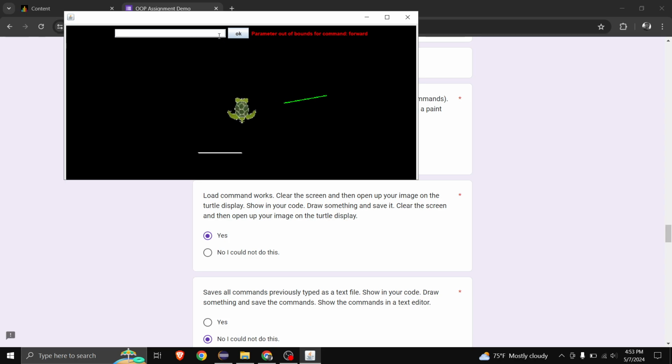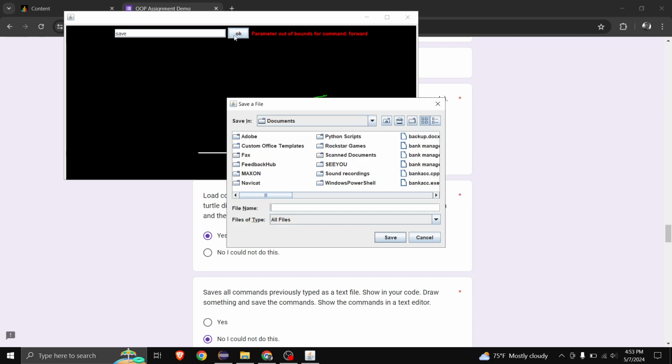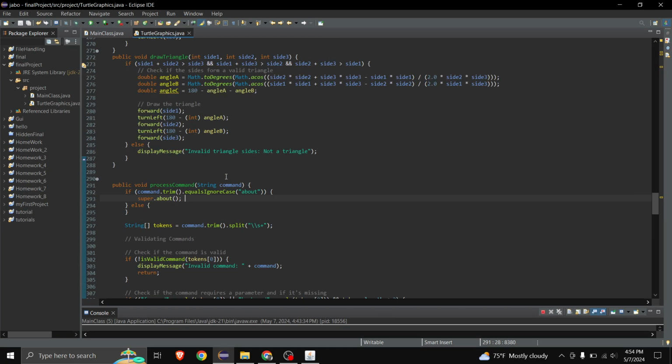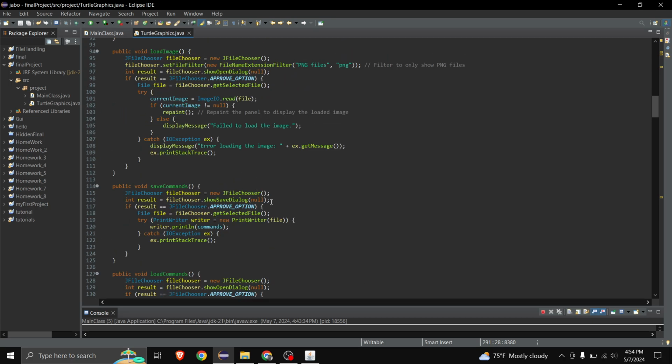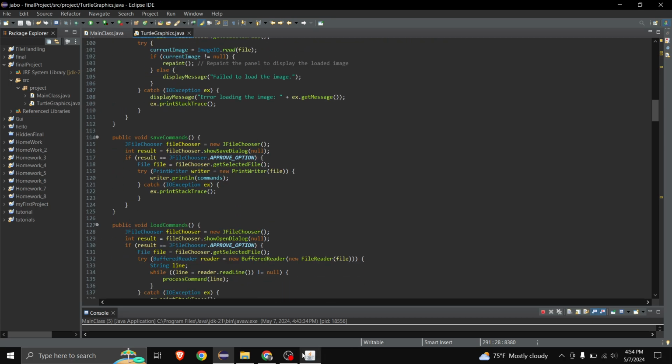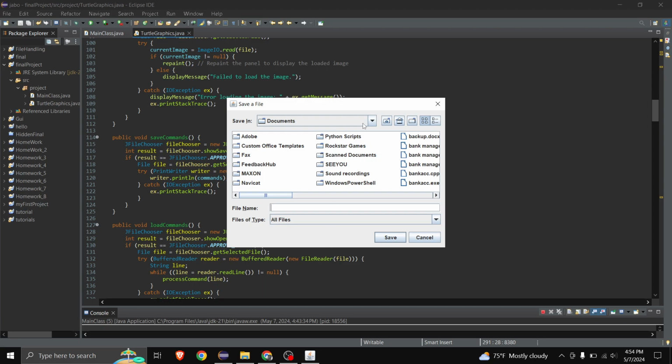So this is the drawing we are going to save, and this is going to be saved in a PNG format. As you can see, this dialog box appears, which is coming from the Java X library, like JFileChooser, and with this we can save it. So let's save it on the desktop.